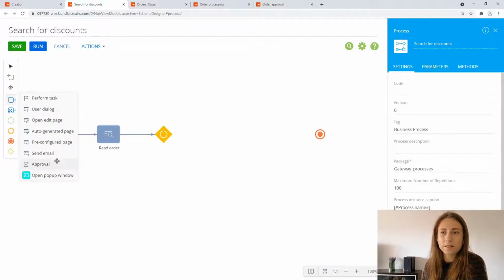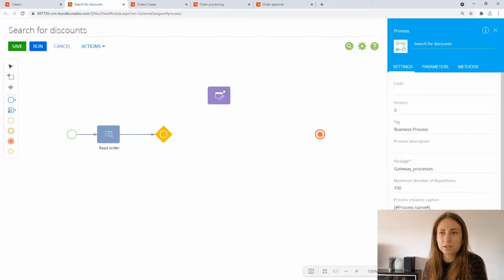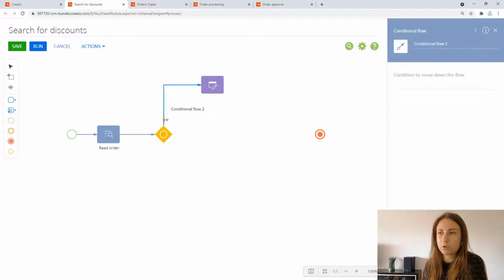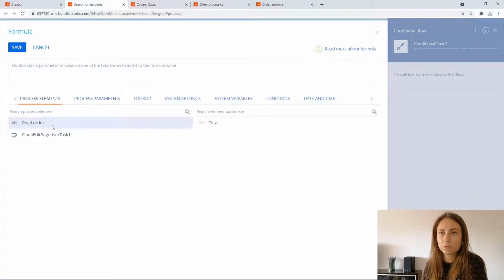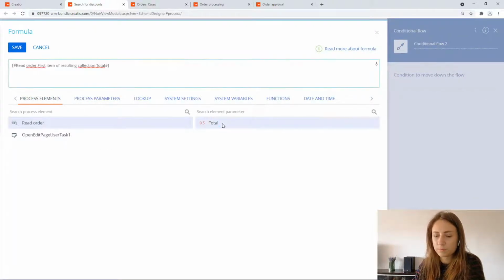So let's set up the first condition. The first condition is going to be if the total is more than 10,000. So read order total more than 10,000.